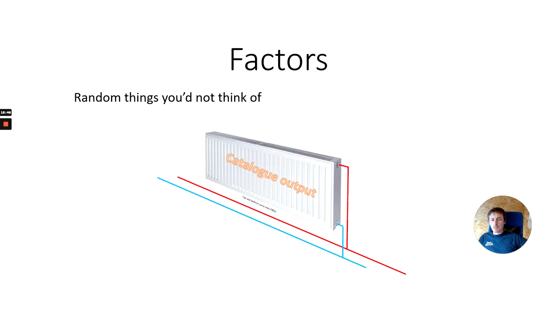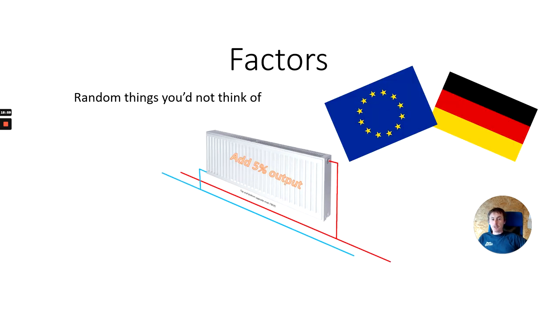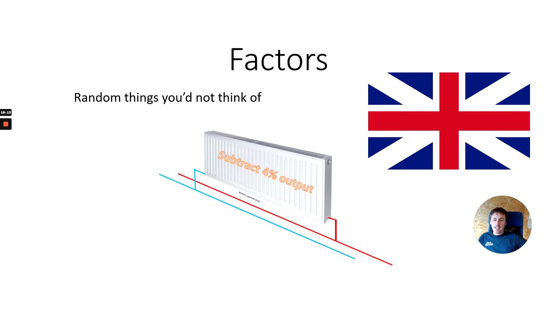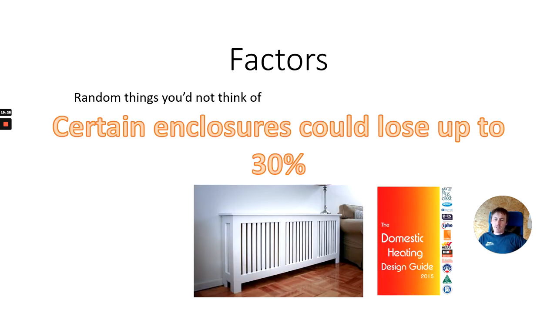There are piping factors to consider. If you pipe radiators top and bottom on the same side, you get the catalogue output as stated by Screwfix or Stelrad. If you pipe the European and German way, you get an additional 5% output — so you can either keep the same size radiator and run at a lower temperature, or slightly downsize. If you pipe the old British way — opposite sides piped on the bottom — you subtract 4% from the advertised output. Also, in certain enclosures such as a radiator cover bought online, you could lose up to 30% of the radiator's output — effectively a 30% reduction on all your heat calculations. This is all according to the Domestic Heating Design Guide.